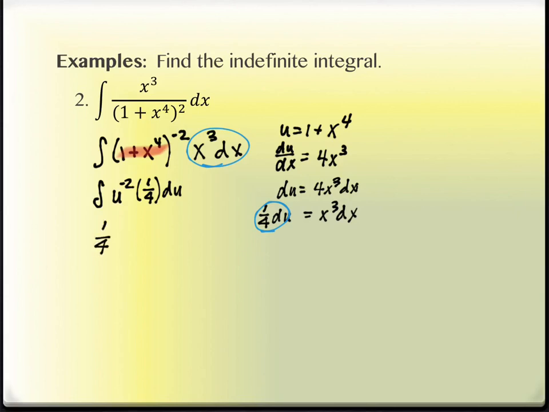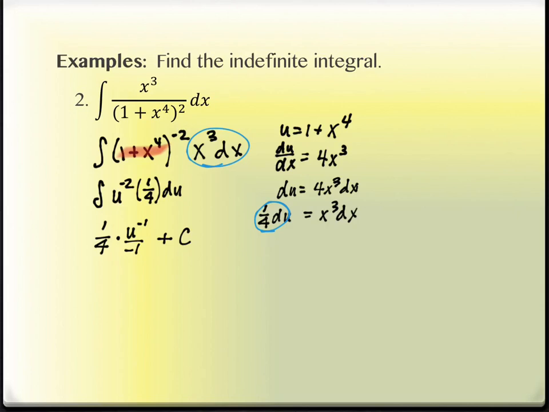What's the antiderivative of u to the -2? It's u to the -1 over -1. And then anytime I take an antiderivative without limits of integration, I have plus c. Okay, so there's a couple things that have to happen. This has to be cleaned up. The original function did not have powers that were negative. And I also have to replace u's back with x's and what they're actually equal to, right? The equivalent pieces. So I'm going to do the cleanup of the algebra first, and then I'll do the replacement last.